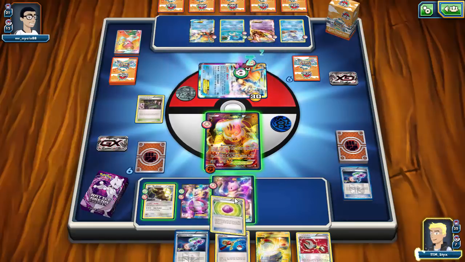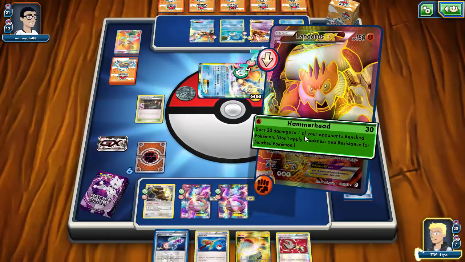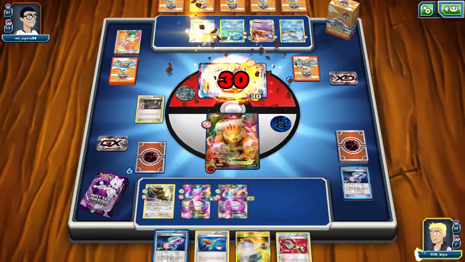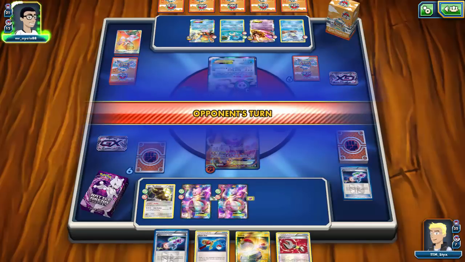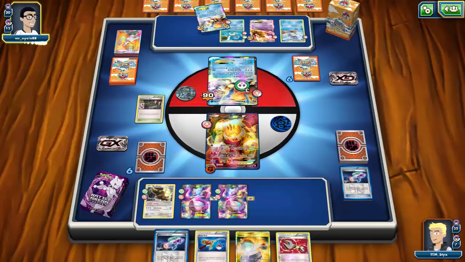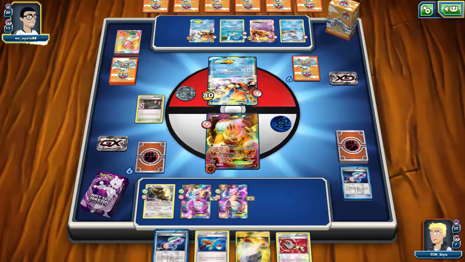Yes, I know that he has a Keldeo of his own on the bench that he can just rush in, and, well, he can just double rush in to basically reset. But that extra 30 damage, I feel like, well, with the poison, if I can just slowly chip down that Keldeo, I might be able to eventually Hammerhead that thing for a knockout. So that's kind of what I'm going for.